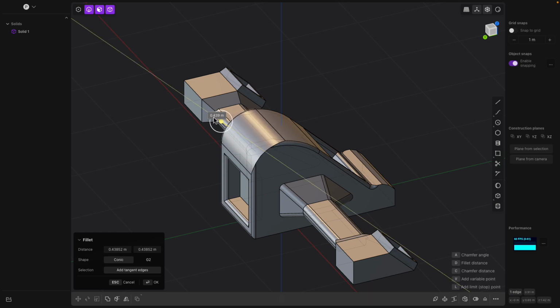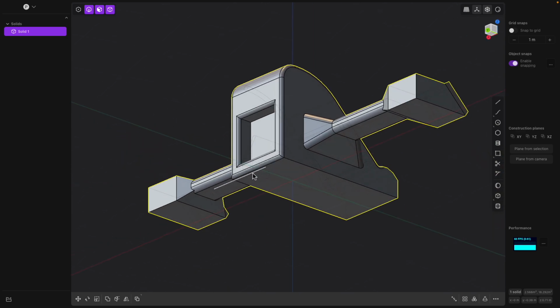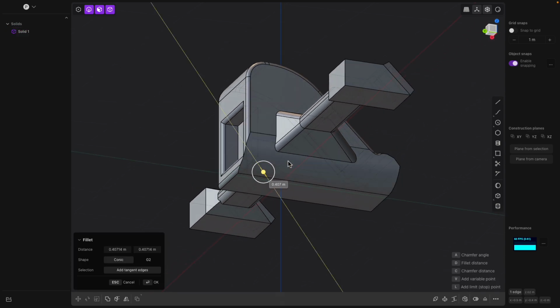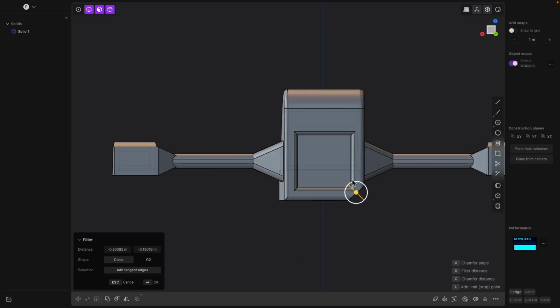You can bevel. Let's make a cut like that. Oh yeah, apparently you can also rotate the angle.